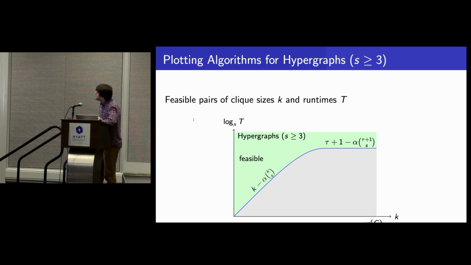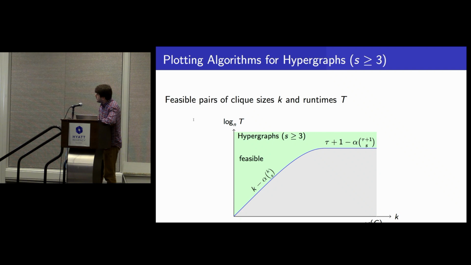S-uniform hypergraphs with S more than or equal to 3. So in this plot, the y-axis is the running time of the algorithm, and the x-axis is k, and we want to count the number of k-cliques in our graphs. So you get this sort of intricate looking complexity from our algorithms. This differs from the worst case complexity, but we can ask, is it optimal? Can we improve this? Why do we get this sort of strange looking curve?